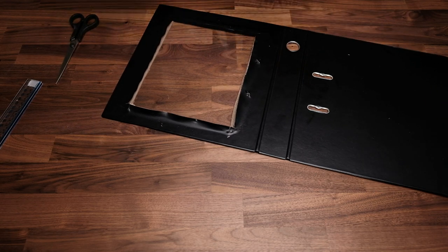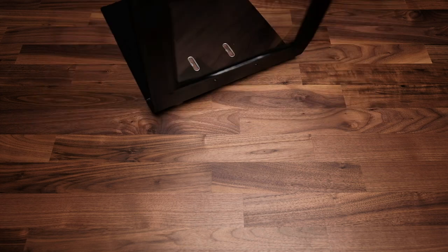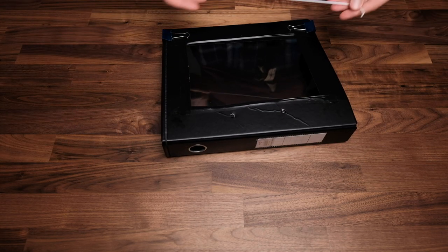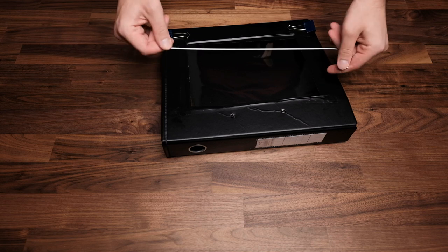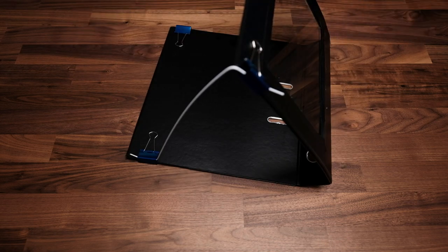This also serves as protection from the glass, so in the future you don't cut yourself — bloody iPads aren't that appealing. Now that we have cleaned up, mount the binder clips on each of the corners. Go find the coat hanger and sacrifice it to make a little stand for the lid. Voila! The holder is now complete.